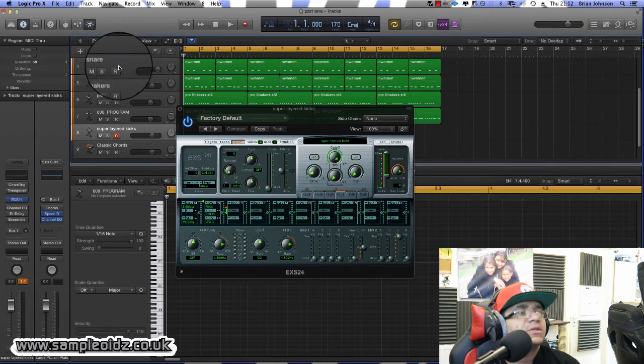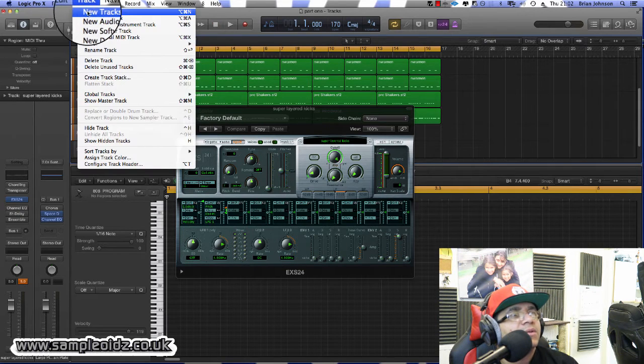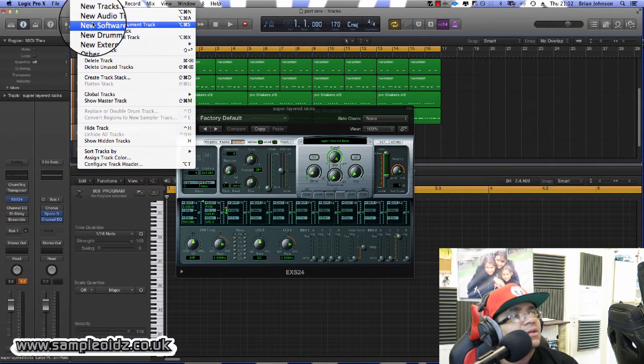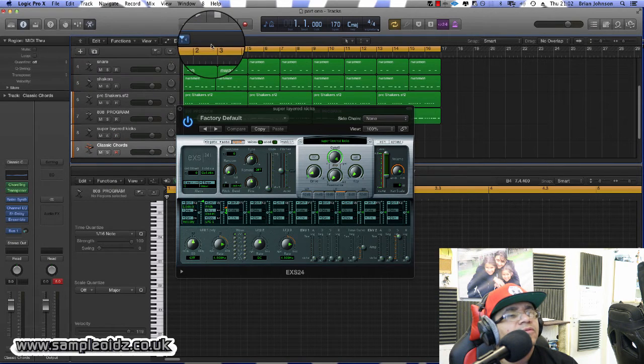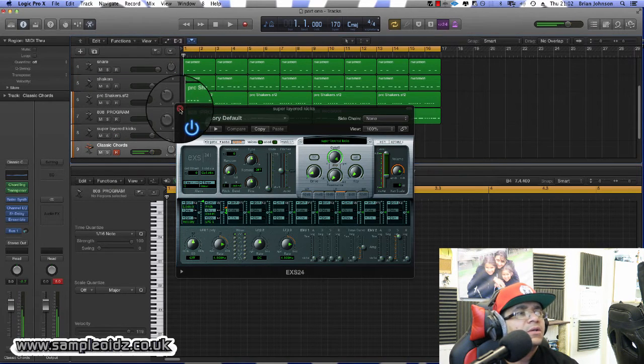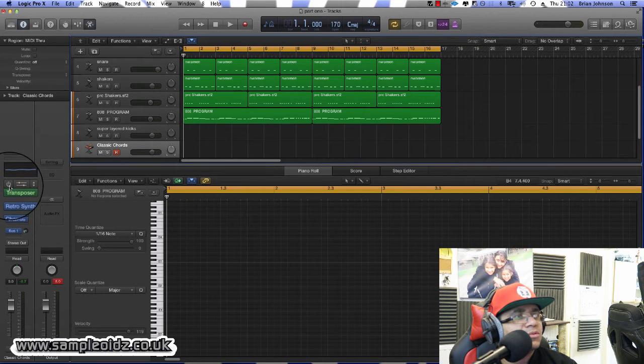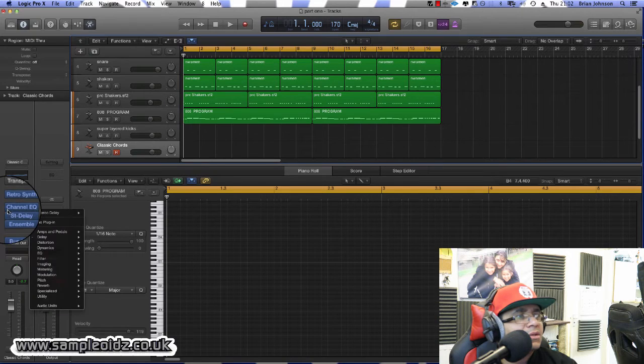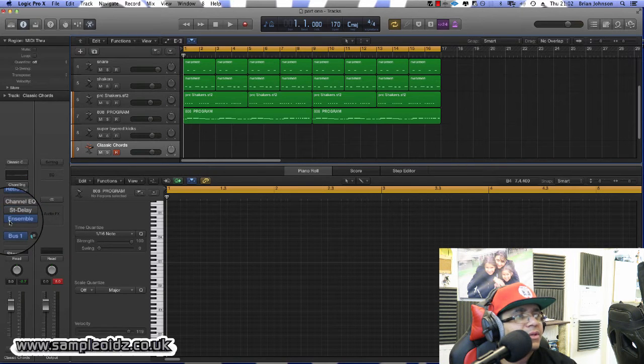And now we're going to start again. So just to recap, we're going to do it now again. Right, so new sample track. Here we go. New software instrument track. So as you can see, it plays all its usual doodah, which is lovely. We love Logic. We're not dissing it. There we go. Put that there.